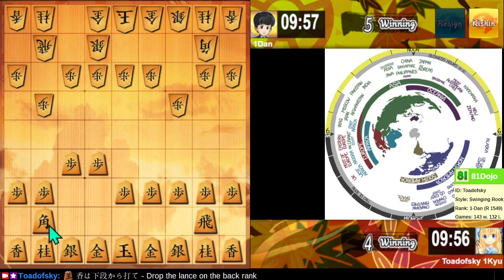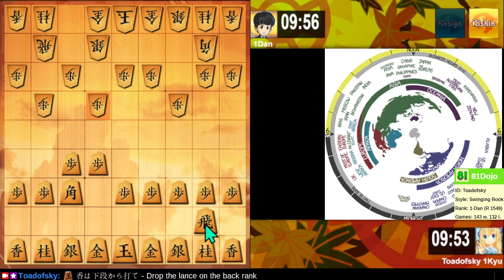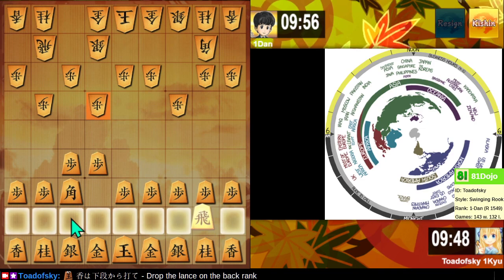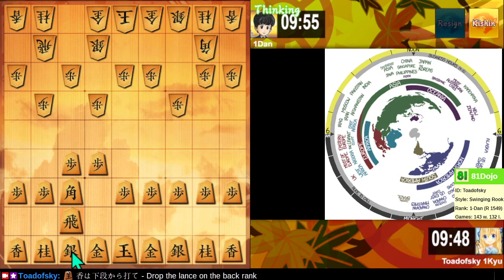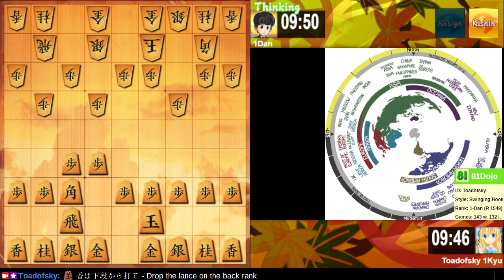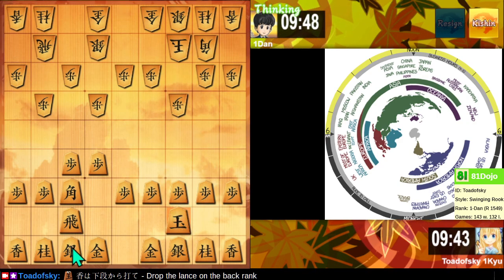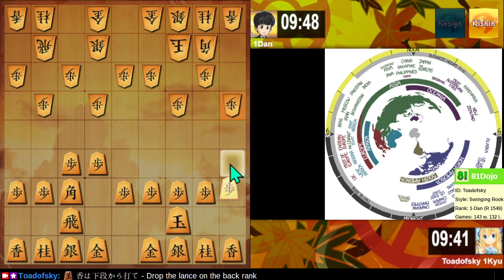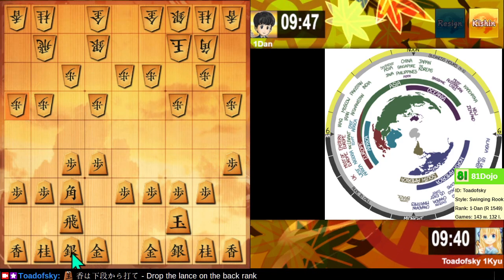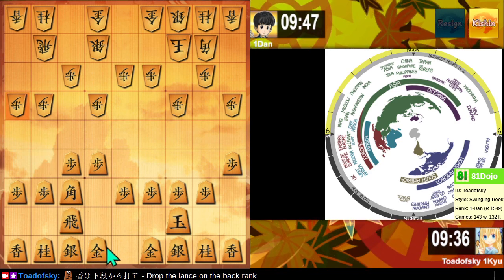Now, I did play some pretty silly games on Lishogi as of late, so I might try some interesting opening ideas. Most of these games I've played on Lishogi have been against the level 1 bot, just playing around, testing it out, since they've released updates to that bot. Okay, that's legal.